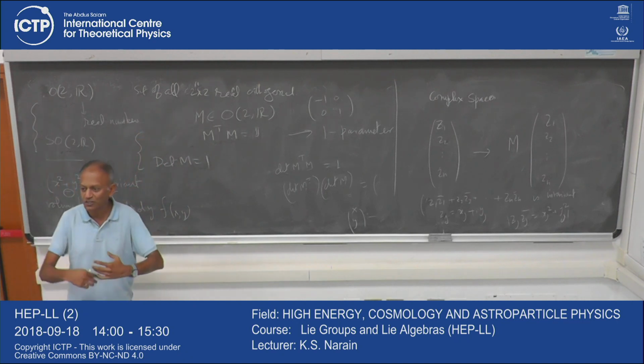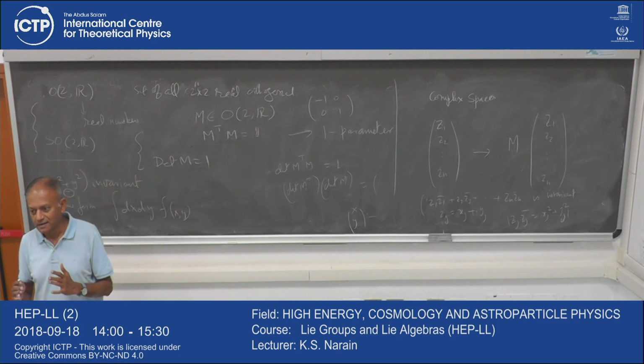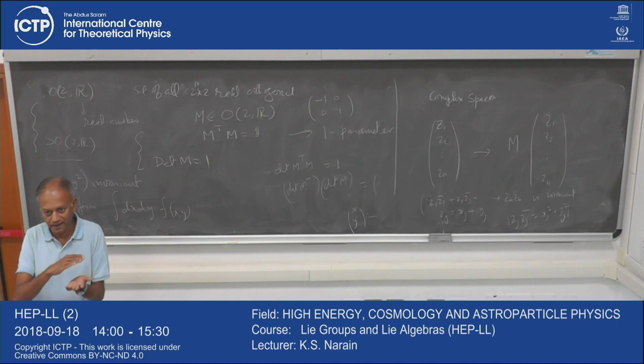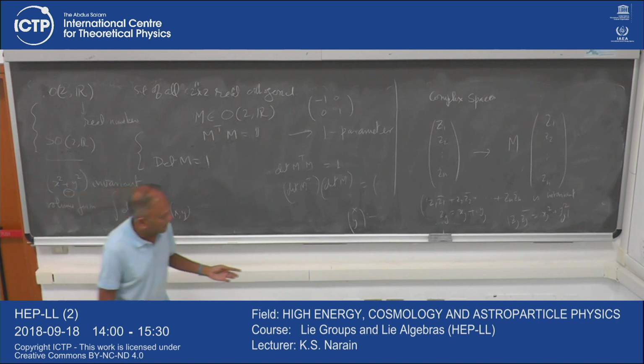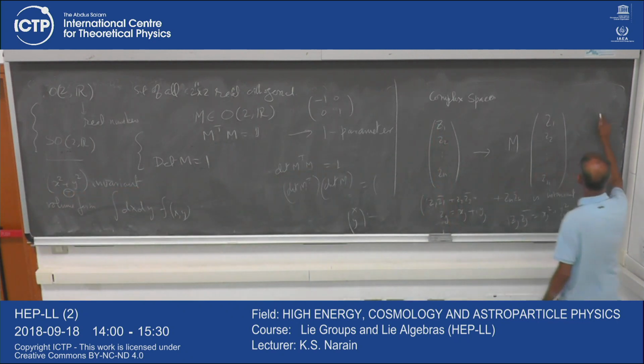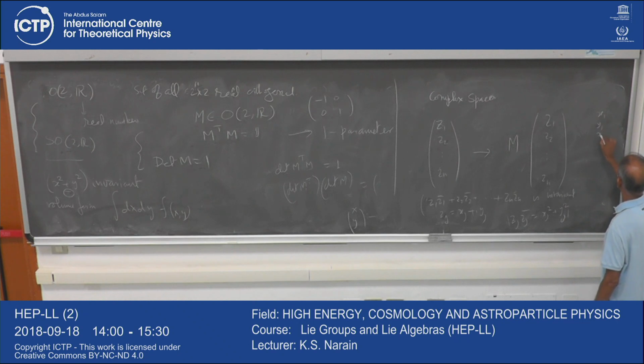But here we are not considering the most general transformations. We are saying that we are not going to allow mixing a complex coordinate with its complex conjugate. If I write x1, y1, x2, y2, all the way up to xn, yn, this is 2n real dimensions. If I consider a 2n by 2n orthogonal matrix, it is going to start mixing all of these things in a random way. Not completely random, it is orthogonal. But it can mix, for example, some z's with some z bars.